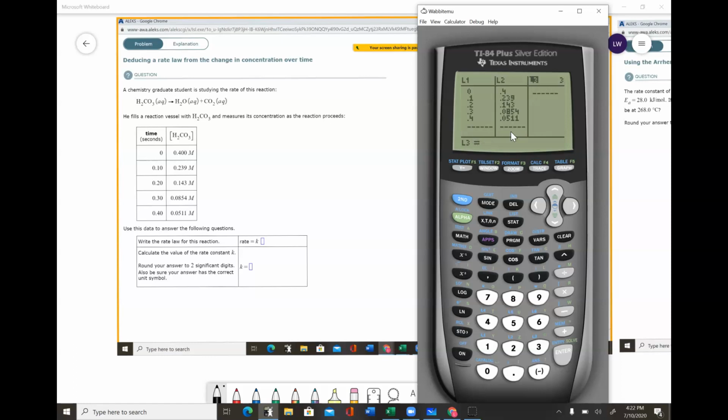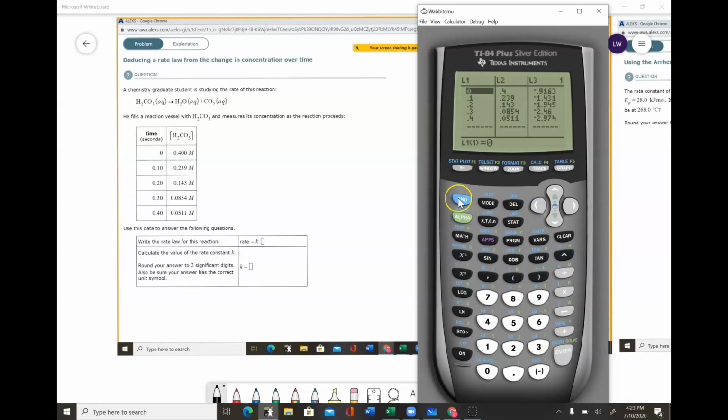All right, and then what I want to calculate in list 3 is the log of the concentration. So I want to calculate the natural logarithm of what's in list 2. I go up to the title row of the list, and then I go ln, and then second function list 2. Now close the parentheses, and what's nice is it auto-fills everything. Then I go over to list 4, and I want to put in here 1 divided by the concentration, so 1 divide, and again my values for concentration, which are in list 2, and you can see it auto-populates those lists. So I don't have to do very much math at all.